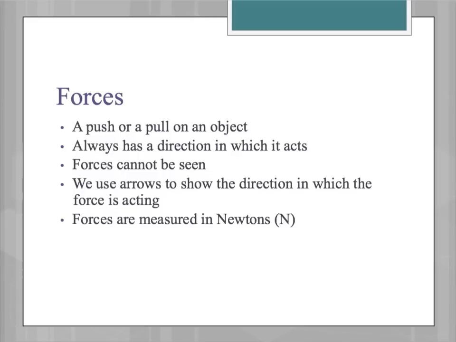When we draw out pictures of forces acting on objects, we use arrows to show the direction in which the force is acting. And when we measure them to get an actual number or a quantity, we use newtons as the unit. So you've seen newtons before when we've dealt with weight, and that is because weight is a type of force based on the acceleration due to gravity multiplied by the mass. So you should have maybe recognized that relationship when we briefly discussed the second law of motion today. If not, you're going to see it a lot more in a couple of days.